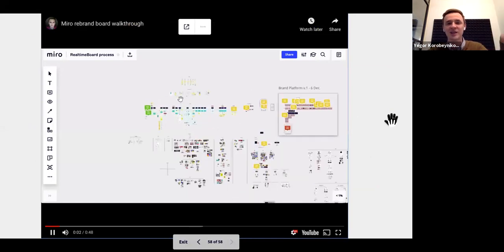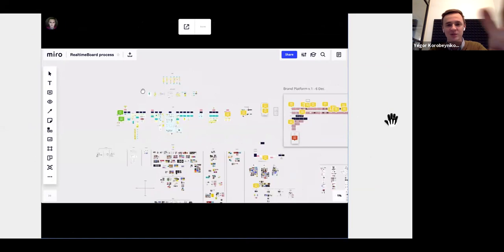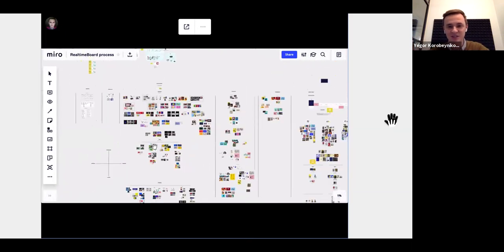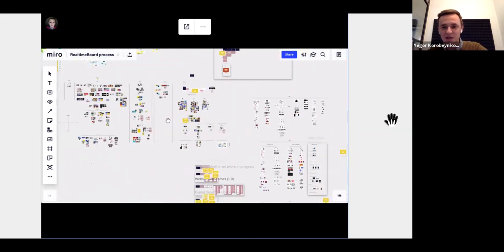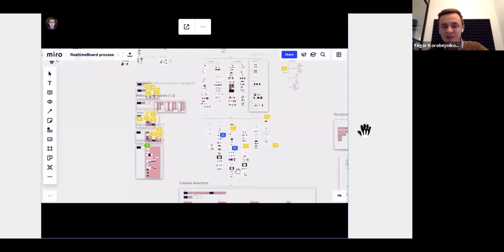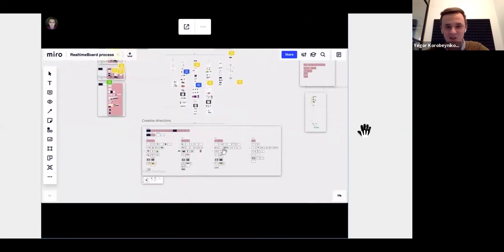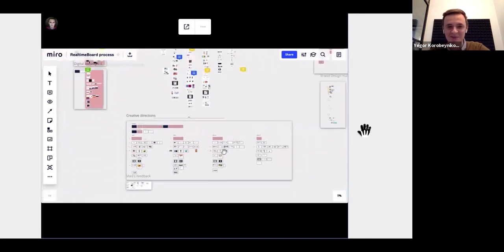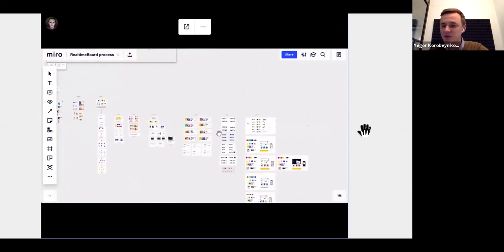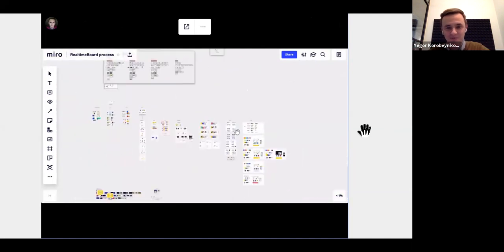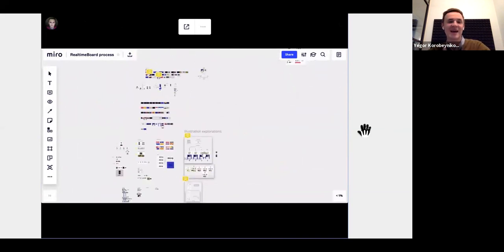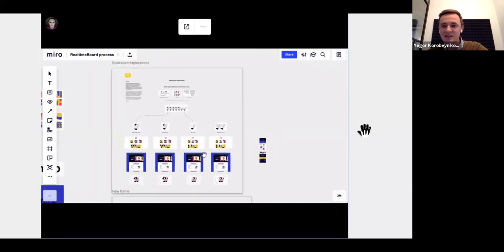It was a really huge board with all the process, with the visual research, with the strategy, with the comparison of different benchmarks, the brand platform, with the creative directions discussion. Here's a sneak peek of some of the concepts that didn't go to the work. All the explorations about the illustration style, all the logo variations, the final deck for the company and for the working group.